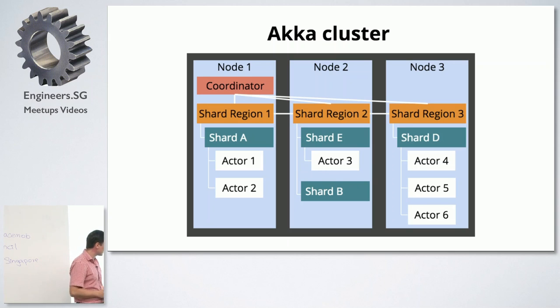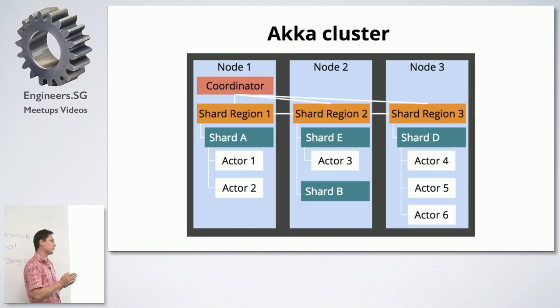And because actor 2 can send a message to other actors on other nodes, of course, we don't want to model the communication between drivers, but let's say we have another entity, and a driver actor may want to send a message to another actor. Because the driver actor doesn't know on which node this other actor sits, it needs to communicate via shard regions. So it sends a message to a shard region saying, I want to send a message to the actor with this ID, please route this message. Through the coordinator, a local shard region knows to which node it should be routed, and it happens seamlessly. So this message is delivered to another shard region, and then it goes to the target actor.